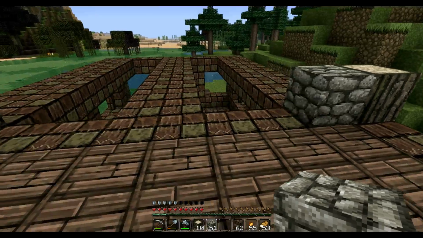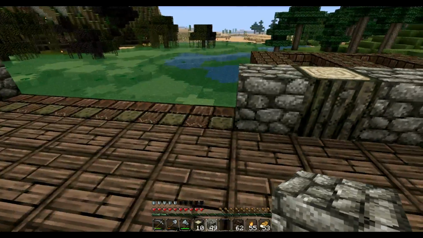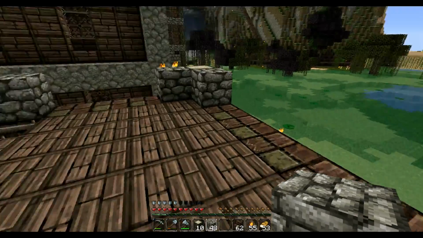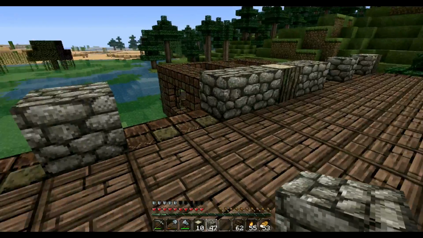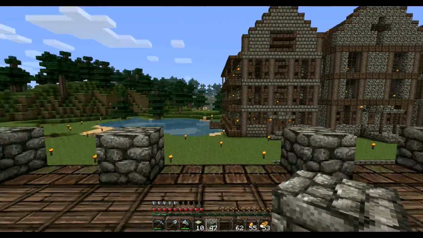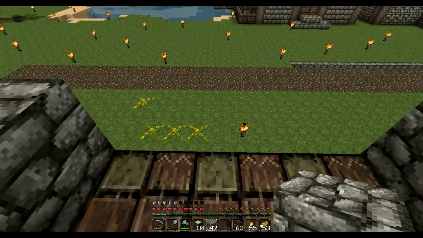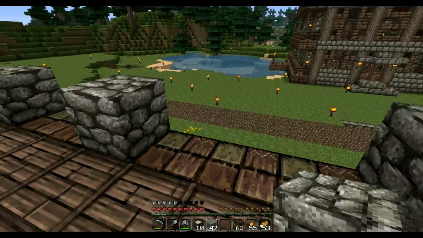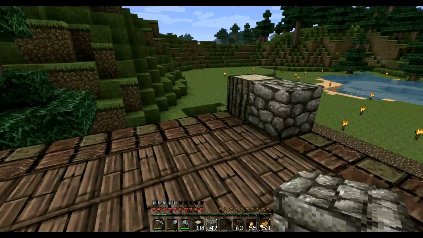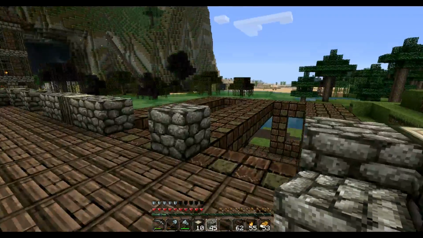Should match the same on this side. Oh, there's that three-way center. Okay. I got it now. I wonder what I'm going to put in here. I could probably put a nice big window. I think that'll work. Oops, I missed. Block there, block there.